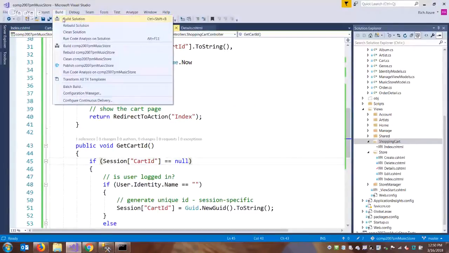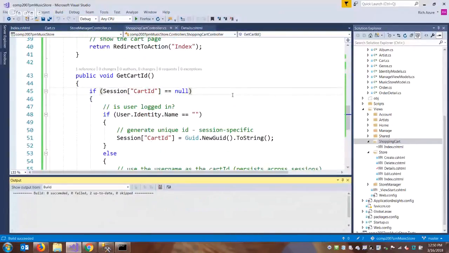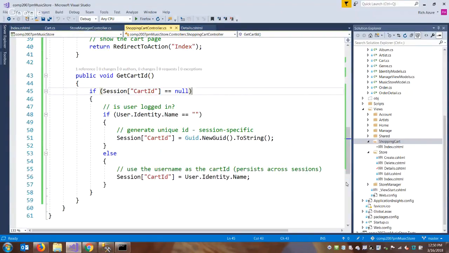So I'm going to try this again now. I'm going to compile, and I'm going to add to my cart a couple of items in Firefox as an anonymous user. Then I'm going to add a couple items in Chrome where I'm logged in with my Google account. I'll go to my store.